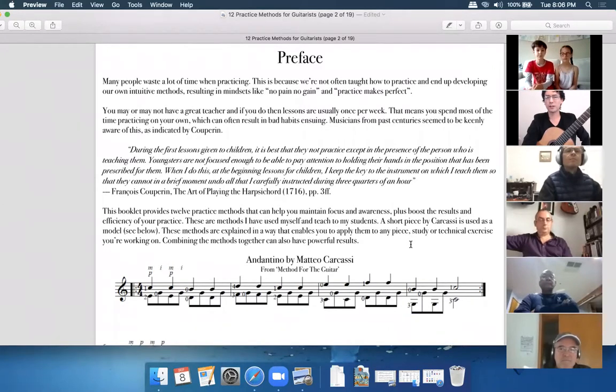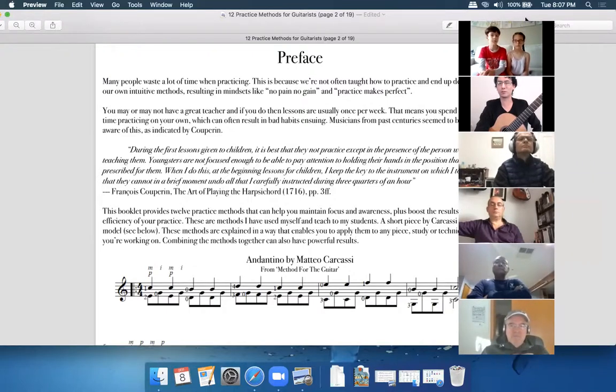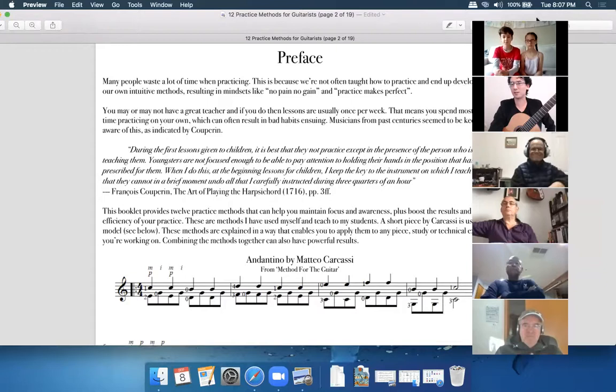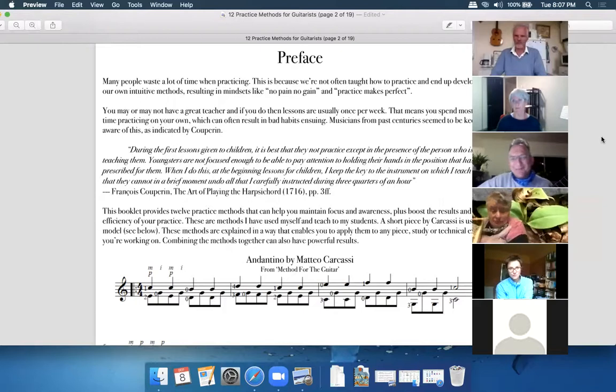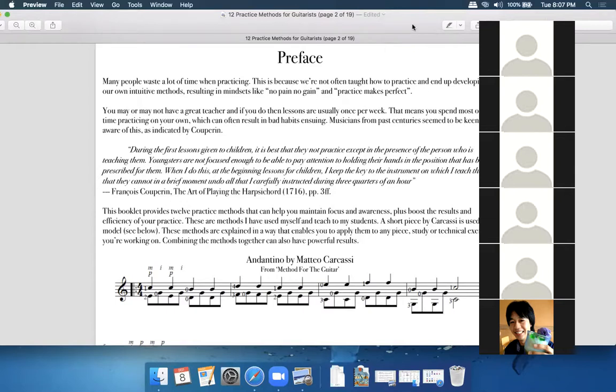Just a couple of points here, starting in the preface. I've come to the realization that a lot of people seem to waste a lot of time when they practice, myself included. I'm just as guilty of this, and it's something I've tried to learn, how to not waste time. Do you feel like sometimes you waste time when you practice? Yeah, getting a lot of nods. Okay, that's something I hope to help you with today.